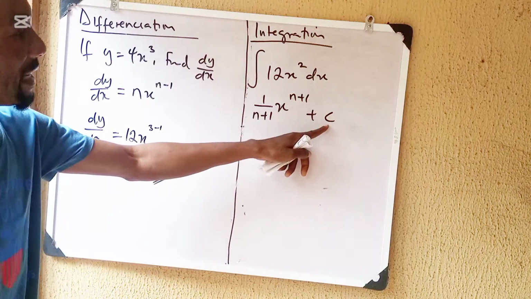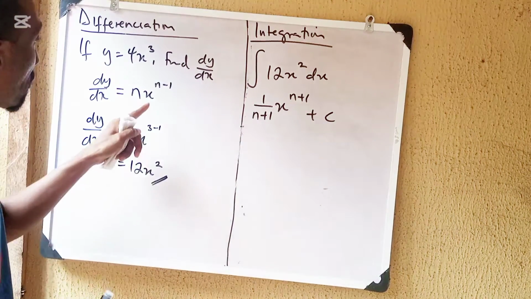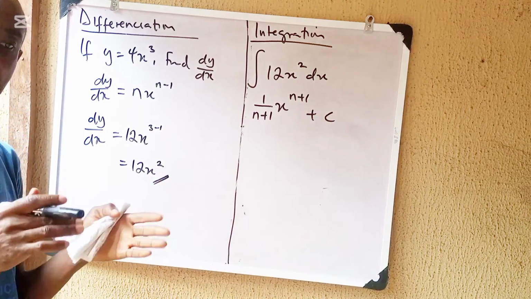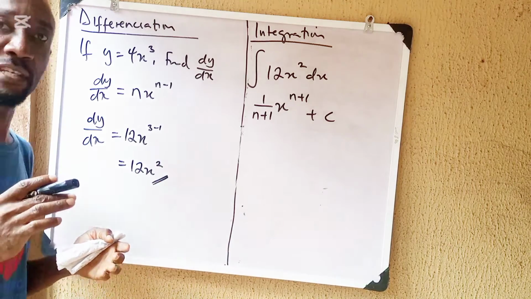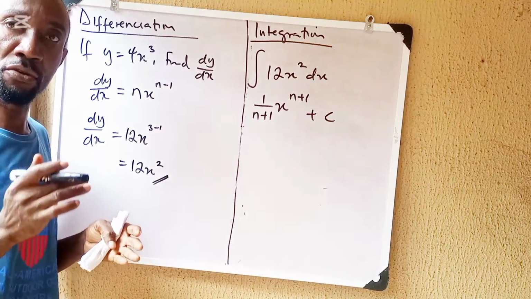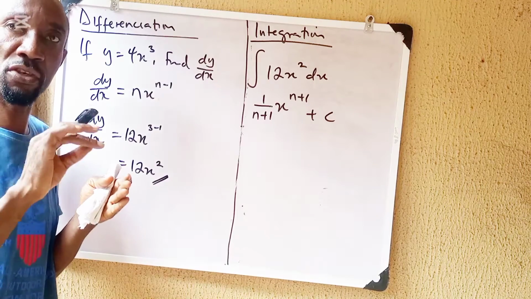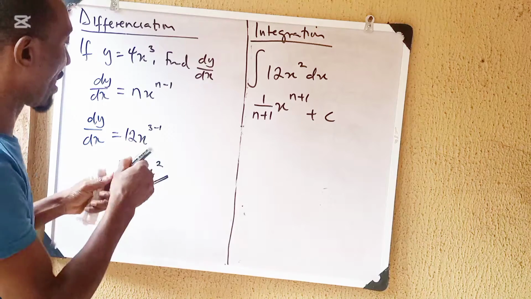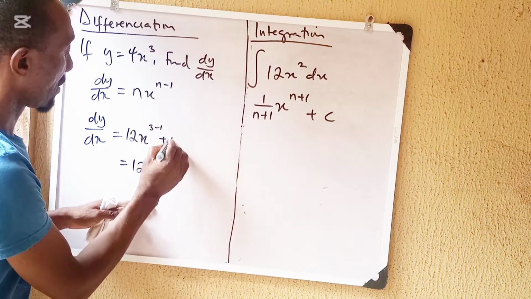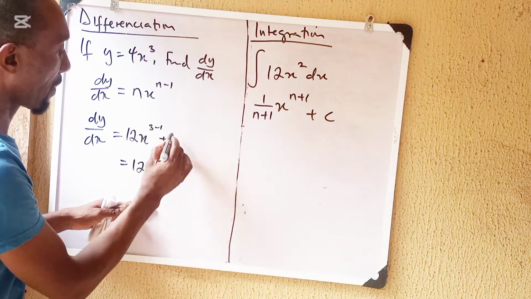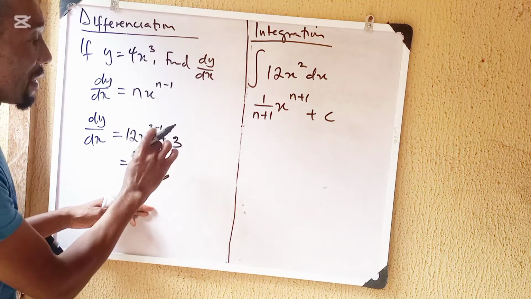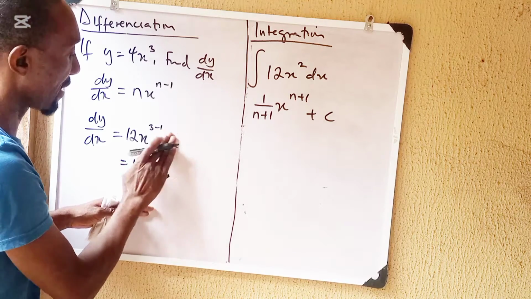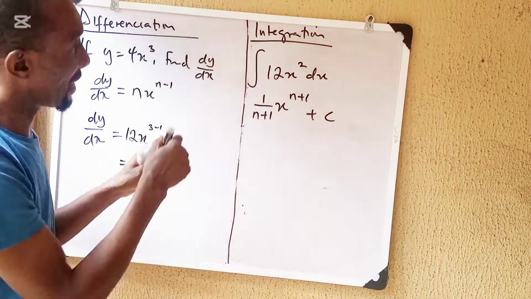This c is a constant here, which is supposed to have been any number that would have been here, a constant like 2, 3, 4, 5, 6, which, when you differentiate them, gives you 0. So those values mean little or nothing, but we just know that there is a constant there. Just like when I have plus 0 here, or plus 3 here, whatever I do here, it will still round off to 0. That is why we had to include the c there. Okay, now let's look at it.